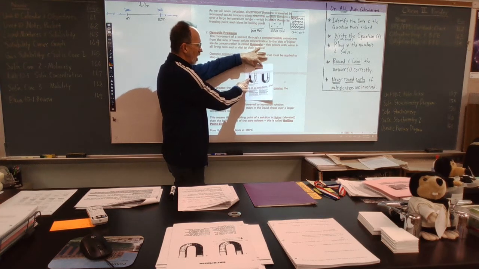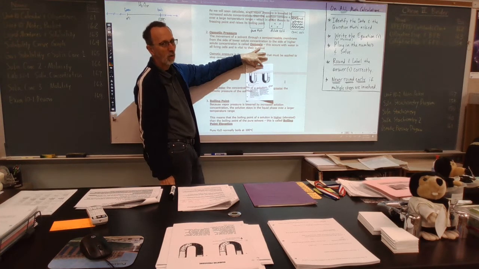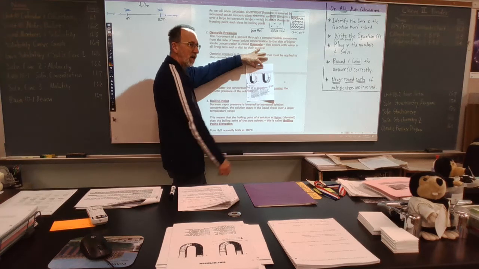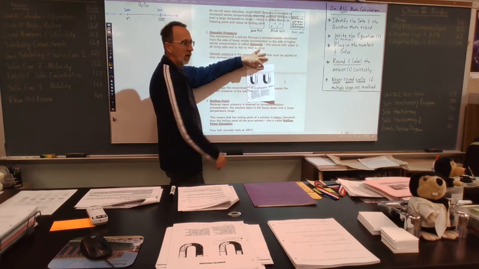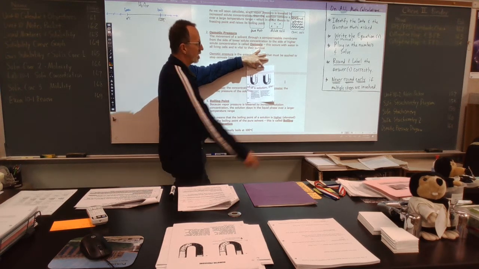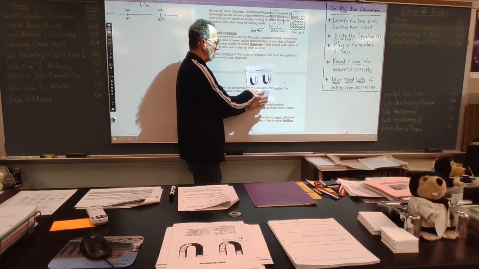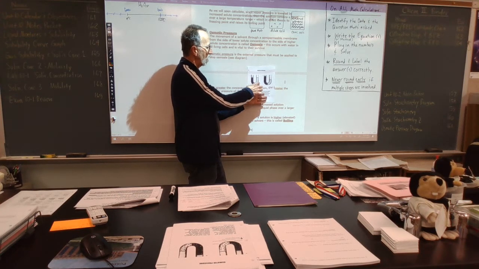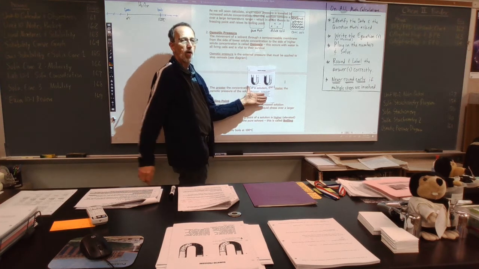Over here, in this quantity of solution, there are fewer water molecules than there are over here, because even though the volumes look the same, this is all water molecules, and over here, some of that volume is taken up by solute particles, in this case, sugar. So we're looking at the same thing that we talked about earlier. Since there is less water over here than over here, the water is going to move through that semi-permeable membrane over here.